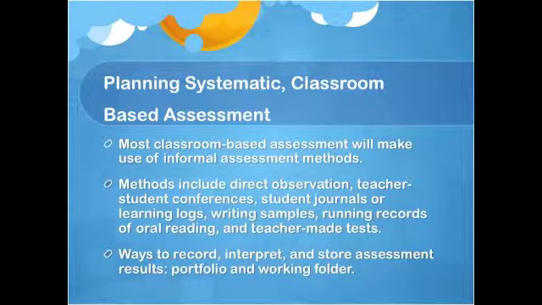Most classroom-based assessments will make use of informal assessment methods. Methods include direct observation, teacher-student conferences, student journals or learning logs, writing samples, running records of oral reading, and teacher-made tests. Ways to record, interpret, and store assessment results include portfolios, which are folders that contain a variety of samples of student work related to a particular curriculum, or a working folder of students' drafts and rewrites. This folder will show their progress over time.